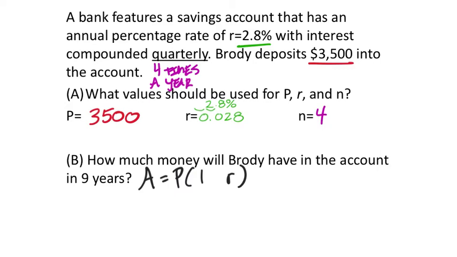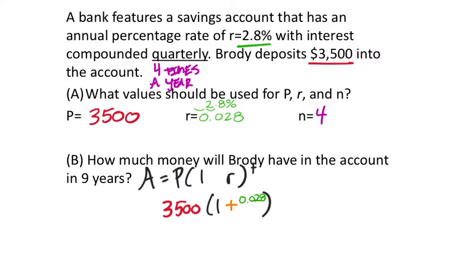And then this is to the power of t, where T is for time, how many years it's going to occur, which for this one is kind of N. So this is going to work a little differently. P is principal, that's fine. We got $3,500. And then we take the 1. We know we're getting this savings account that has an annual percentage rate. They're adding this value to your account. And the rate we know is 0.028. Sorry, that's kind of small.